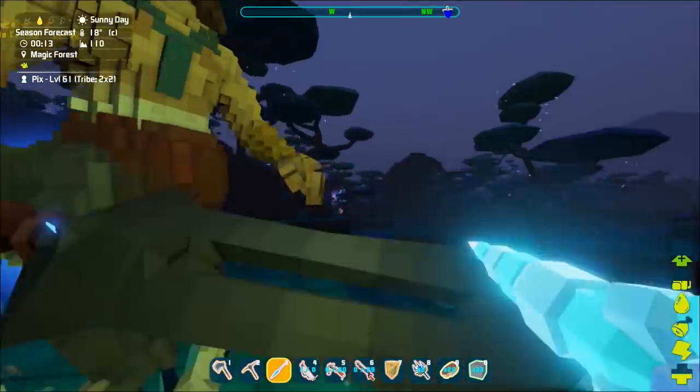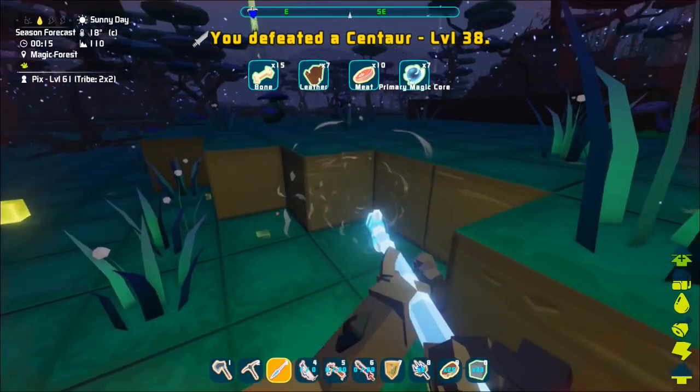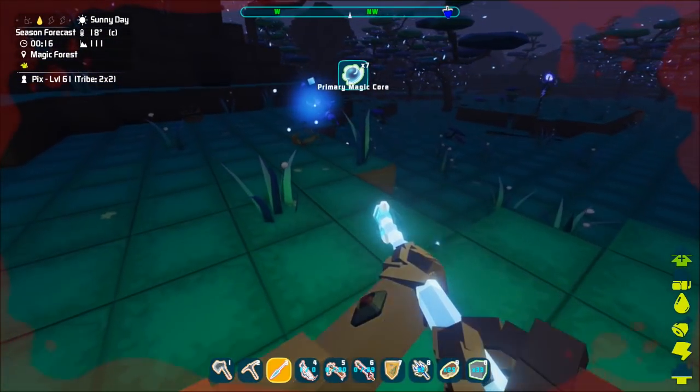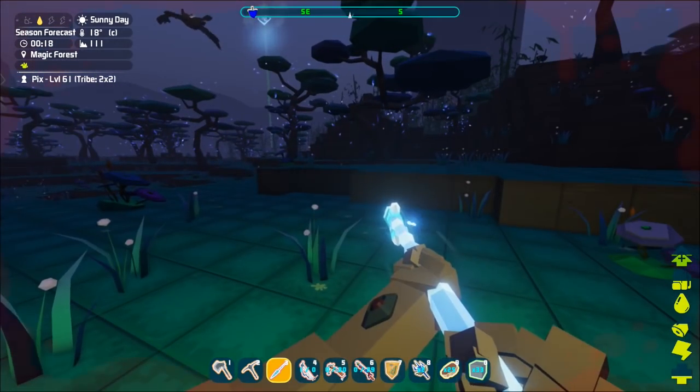Wow! Never fought one of these guys before. Help! Help! Okay, cool. So we can beat one of them. Not easily, but we can do it. What is this glowing essence? It's gone.